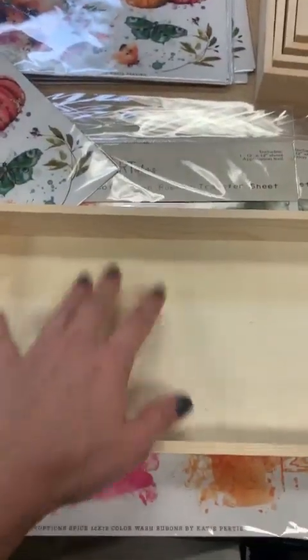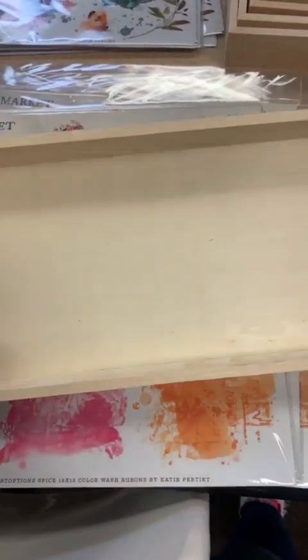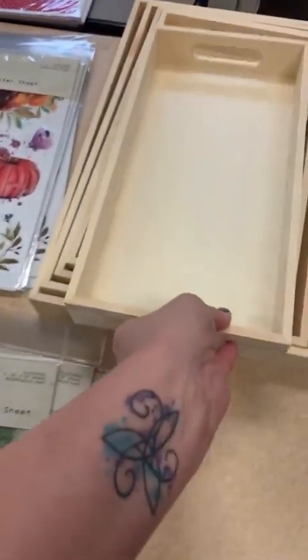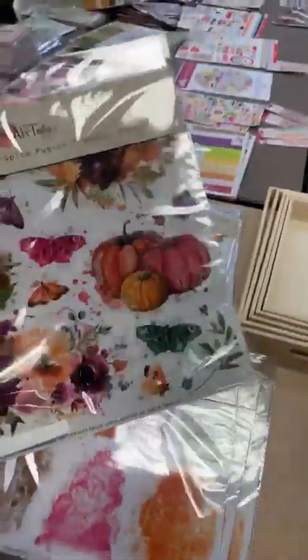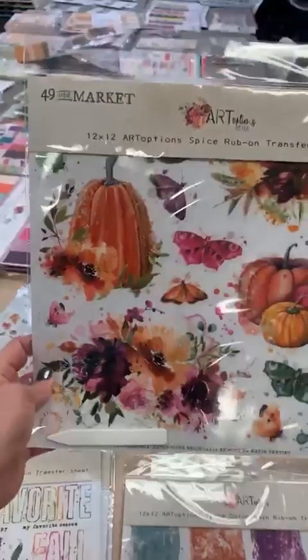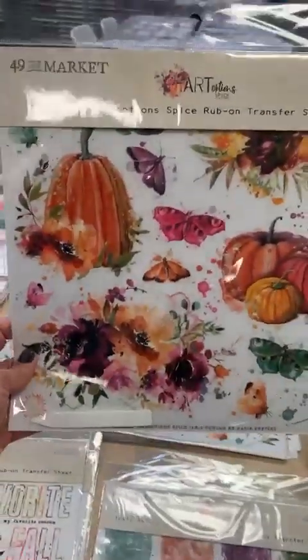Paint these guys, or again, cover with paper. And look, those pumpkins would be beautiful in there. Create a beautiful little shadow box for fall with your rub-ons. Oh, and then take a picture and send it to me so I can live vicariously through all your craftiness. So I've got the great ideas. I just don't have time to execute. I'm going to find that time to execute one of these days.